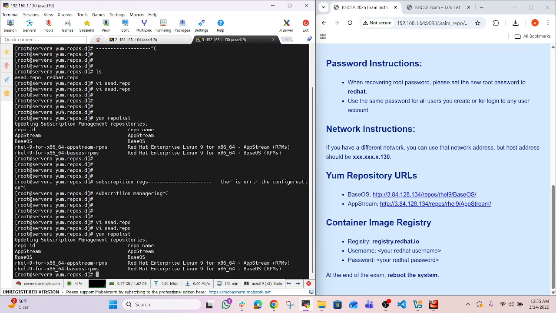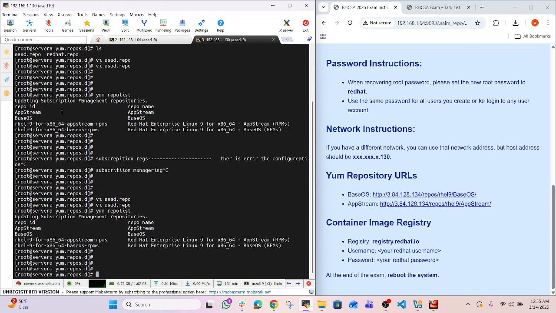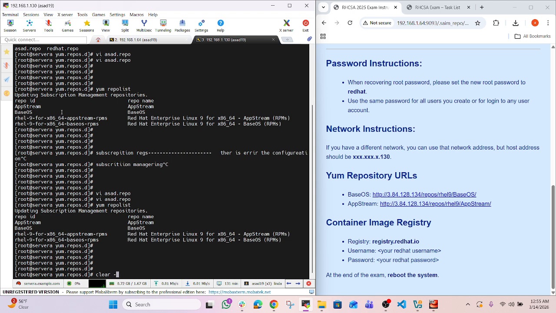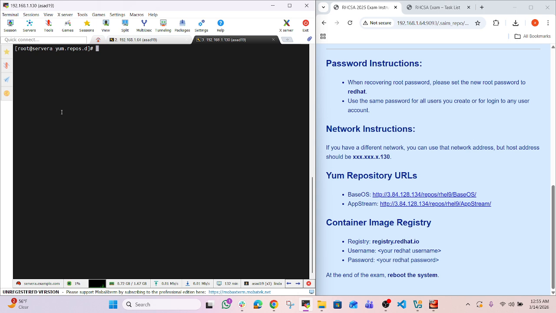And once you get it right, you have the option: you do cat, because you are already in the .repo file that you have made.